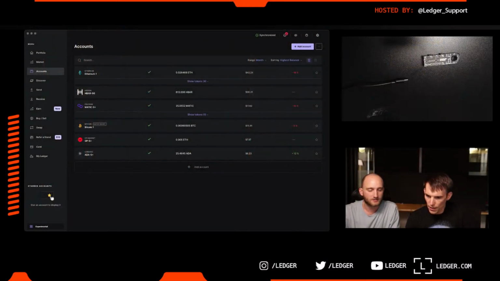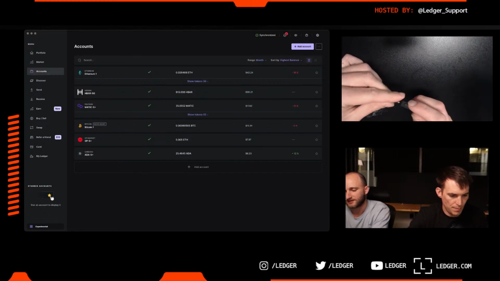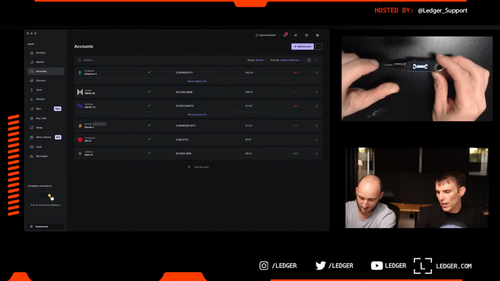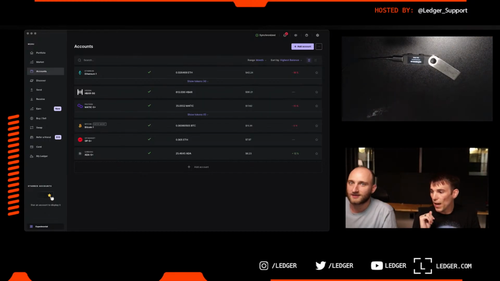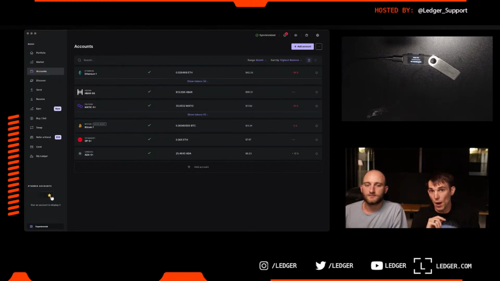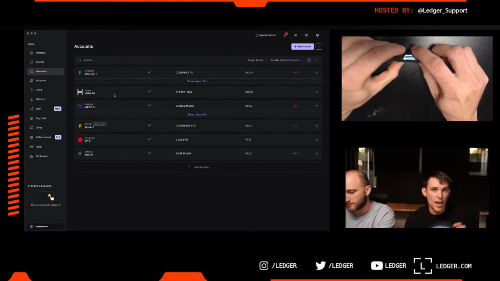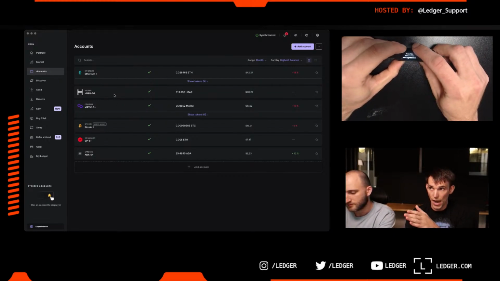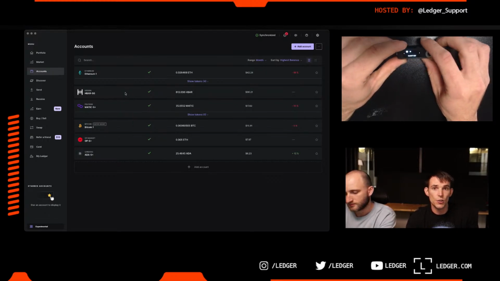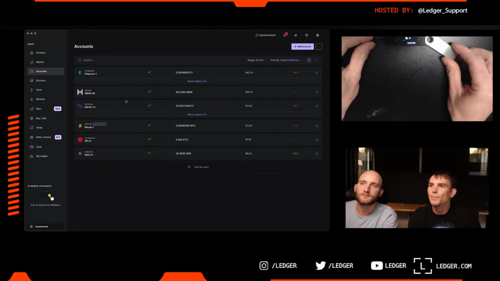Well, you do that. Does this device have a pin? That device does have a pin. It's 1111. Excellent. And there's no crypto or anything loaded on that. So it's actually a perfect device to set up for HBAR. And we'll get into why we're using a new device and not a current device for HBAR here in a minute. Because you can see in my Ledger Live account, I already have an HBAR account. But you actually have to create your HBAR account through Hashpack before you can add to Ledger Live, which I've already gone through with this Nano, so it'll be much easier to use an unused Nano for that.